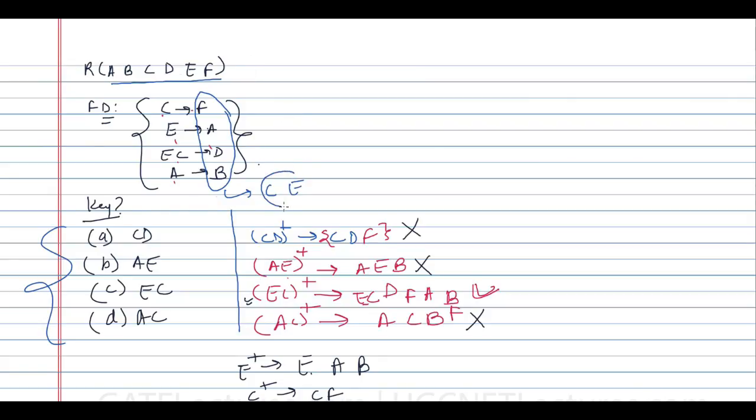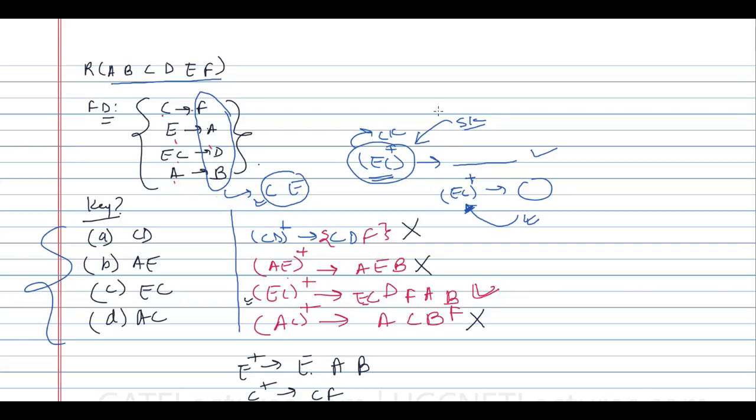Now any candidate key or any key which should be there, they should include CE. Now if I take CE closure, and with the help of CE closure, if I can identify everything, therefore it will become a candidate key. But if EC closure cannot determine everything, then we have to add some additional attributes to them, right? So in that way, EC is not a candidate key, but if you add some attributes, they will create a candidate key. But if EC can determine everything, then if I add some attribute, it will become a super key, it will not be a candidate key.